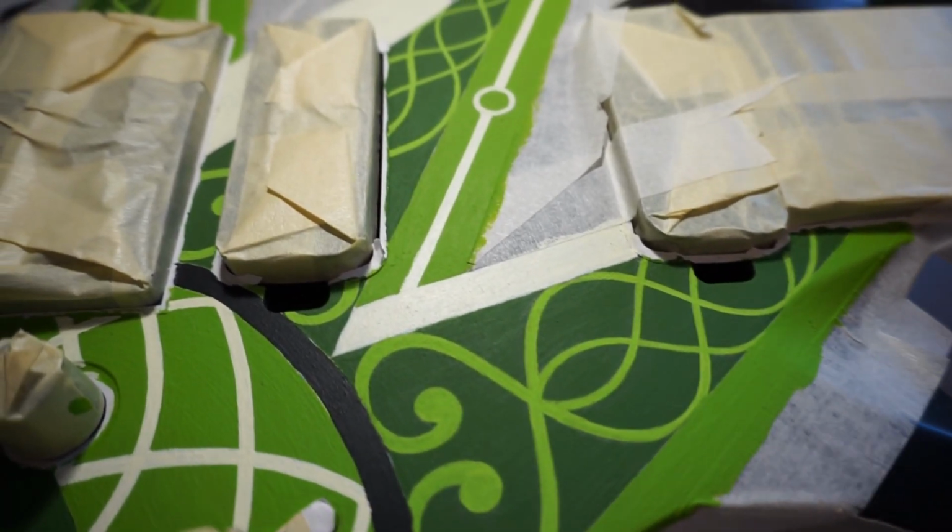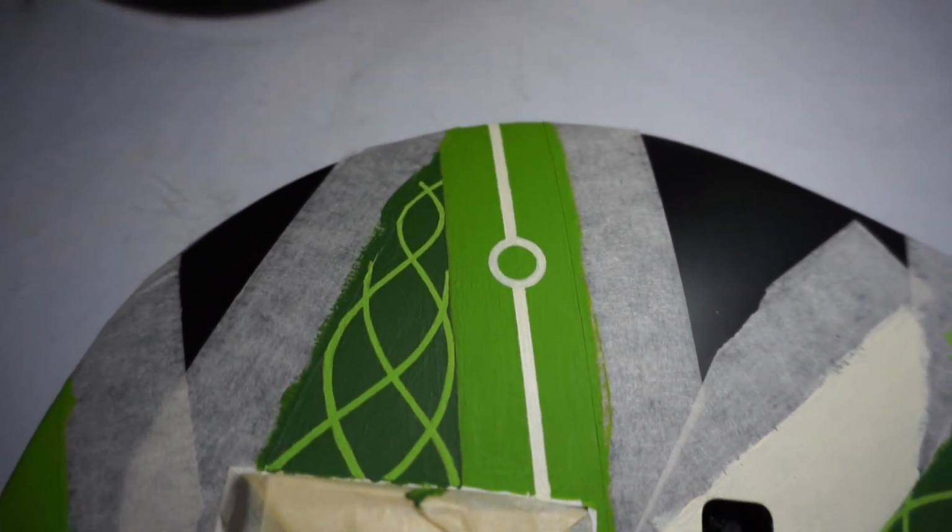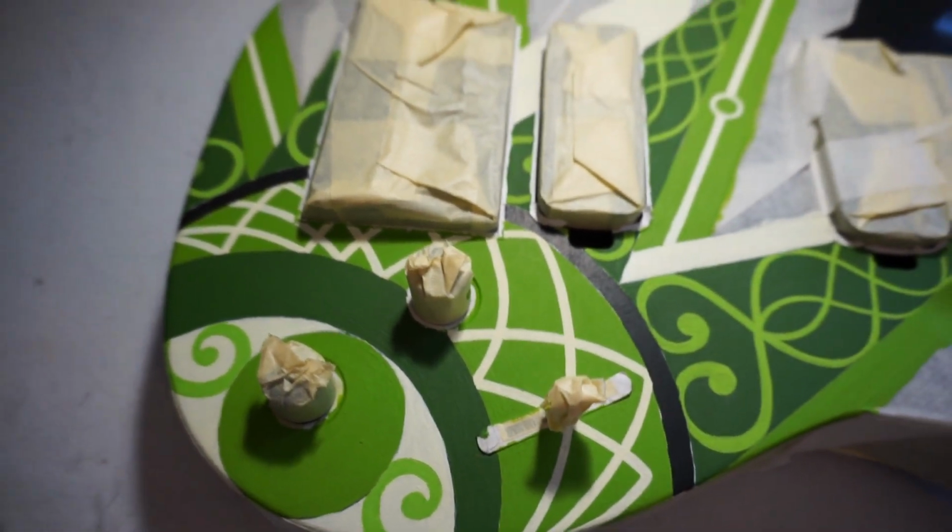Here's how the guitar looks now. But we are not done yet. Far from it, actually, since we are heading towards the trickiest part.